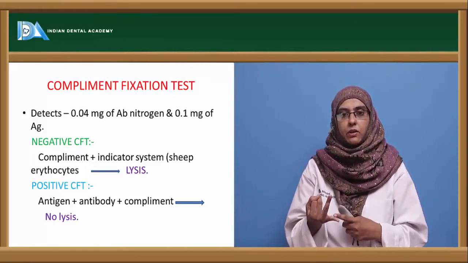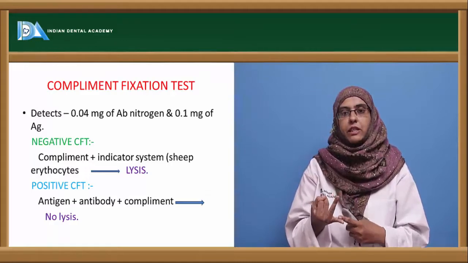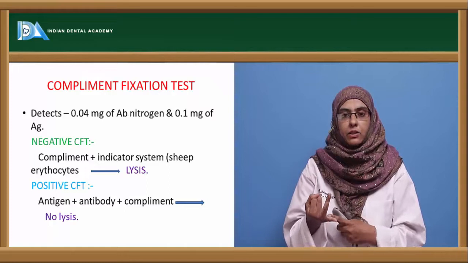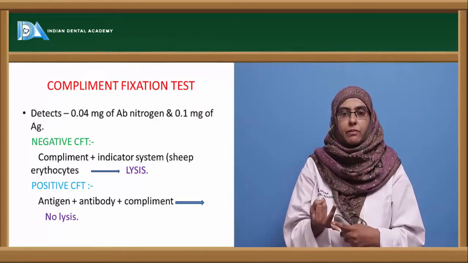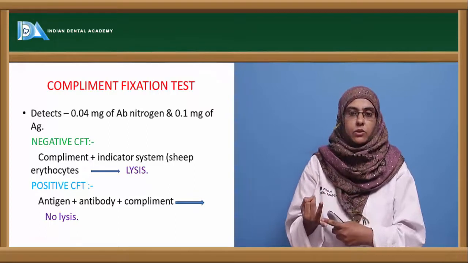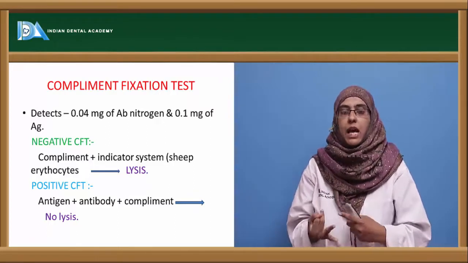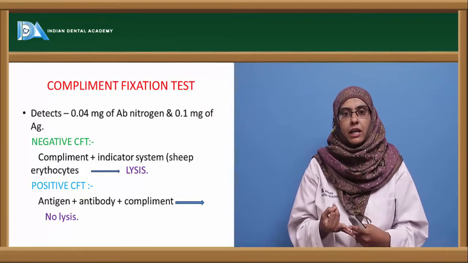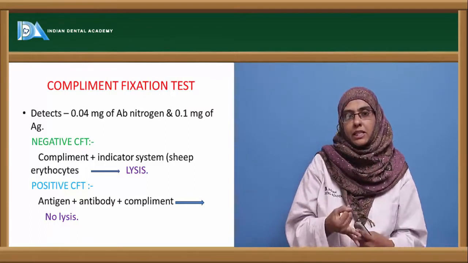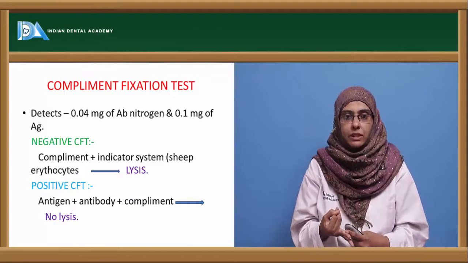The antibody that we are going to select has to be treated so that no complement protein is attached to it. The complement protein that we are using in this technique will be from the guinea pigs. Again, we have to see that there are no antibodies associated with this complement protein. The sheep RBCs act as an indicator system along with the antibodies against the sheep RBCs, which are called the amboceptors.